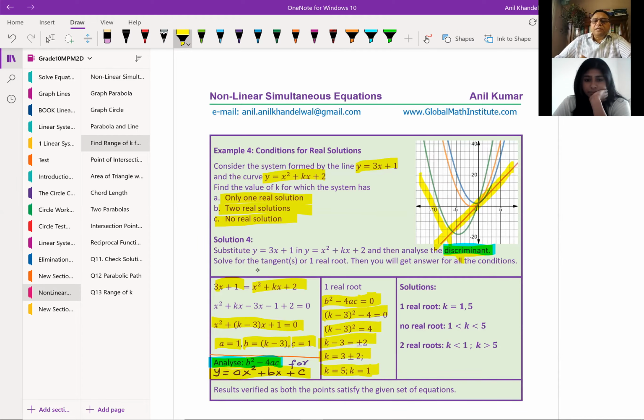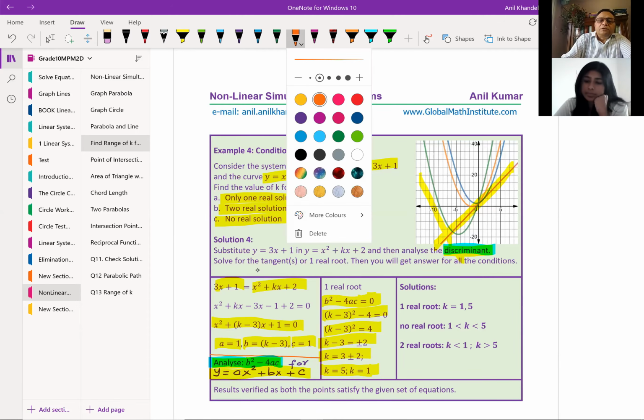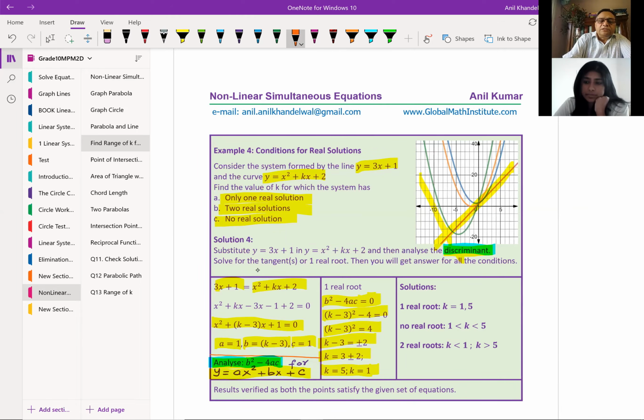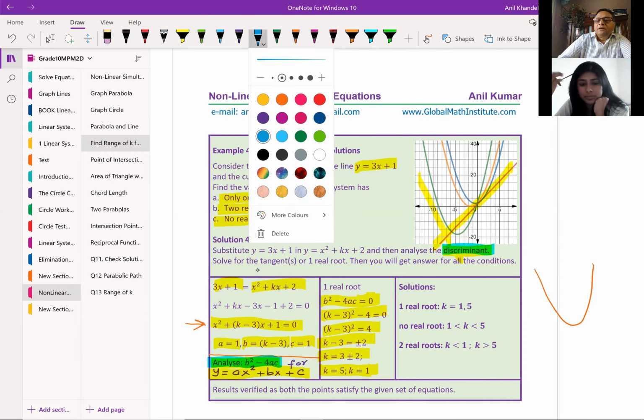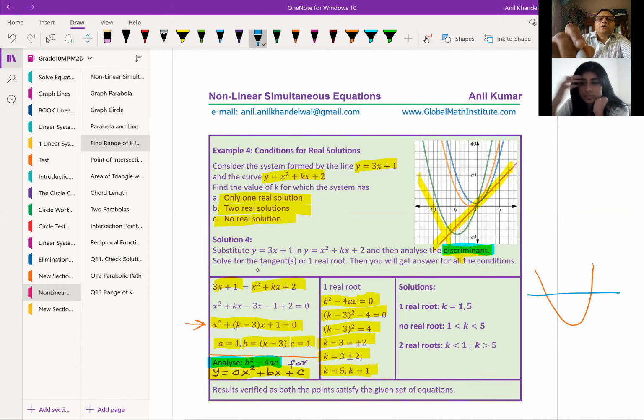Now, once you get these values of k, then you know the given equation, which is very critical to understand. This particular equation is of a parabola which is opening upwards. And what we found here is 2 points. So these are the 2 points, right? Now clearly, if you see this parabola, you know that this part here is negative, right?